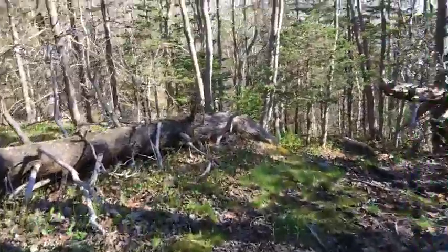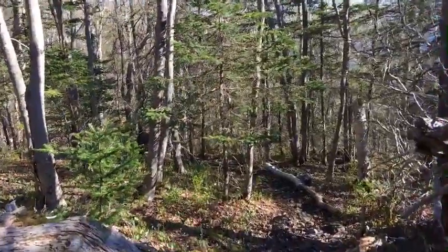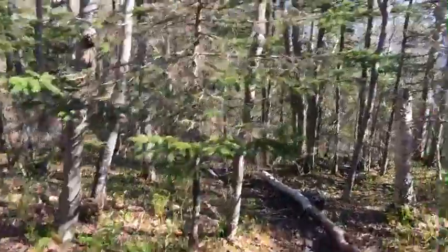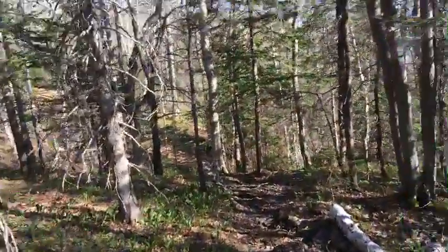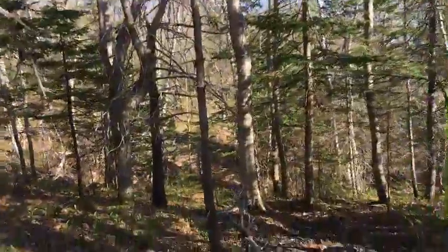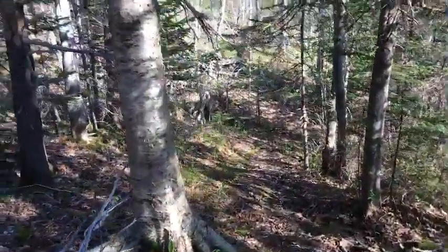I think we'll follow this path here. Of course, I could have just went back to the road, but that's no fun. Alright. And we're not far from the car either. Yeah, there we go. We're not far from anything. We're barely a kilometer away from the car. Cell phone range, of course.